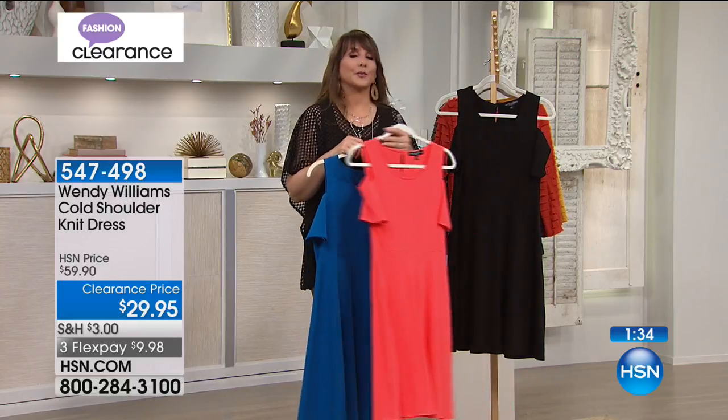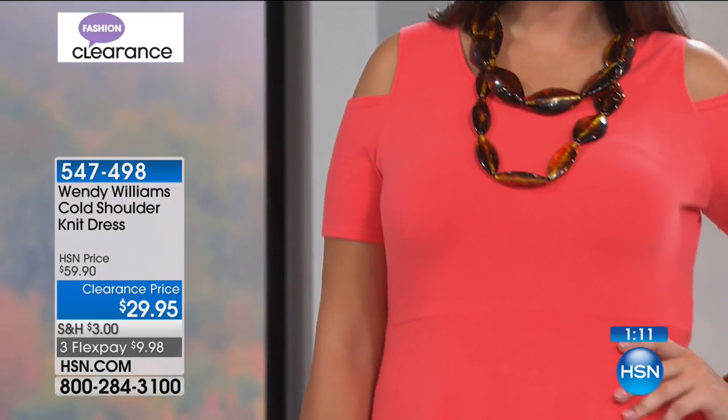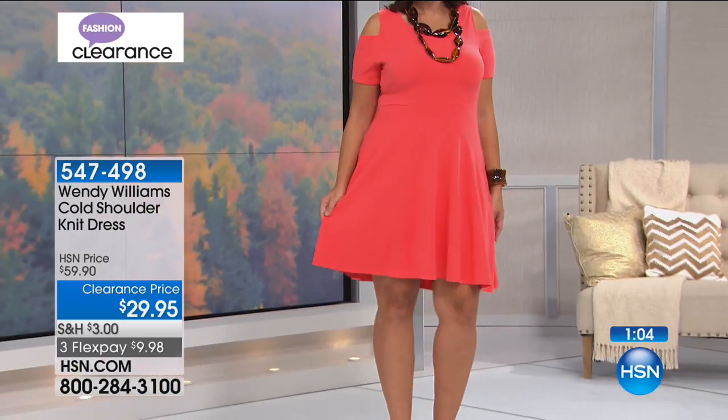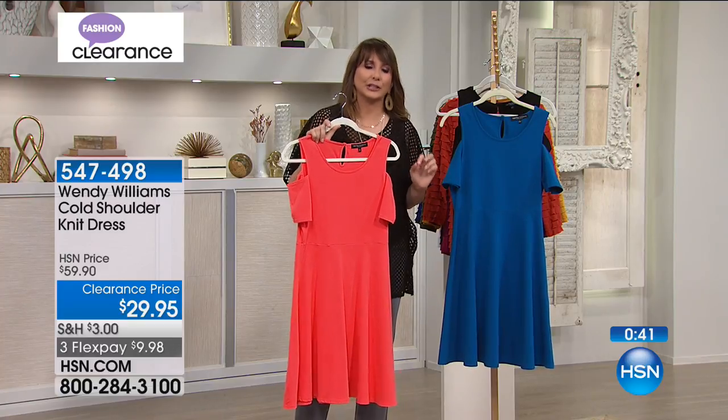The Mykonos blue, the coral — this is such a pretty color on. Everyone looks so good in this color. My producer Erin is a redhead, and this coral is the only color close to red that she can wear — it's like a melon, it's a papaya, a ripe papaya. It does make you look tan. There's something about peach — you wear it with a scarf and it looks very fresh and young and happy. And you don't need to worry about it being too bold. This is just right.